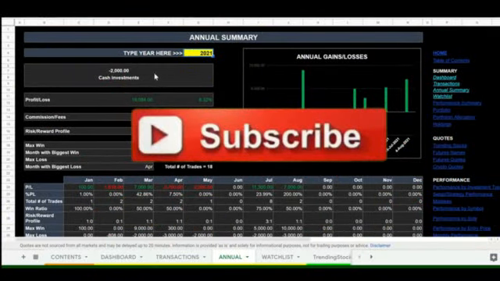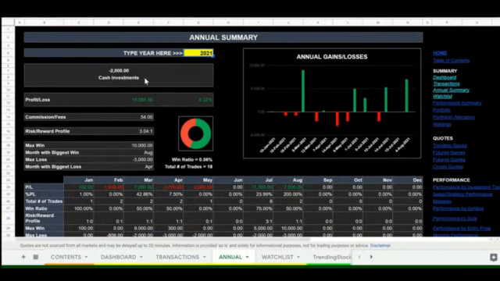Now, cash investments. For this year, you actually did a cash withdrawal of $2,000. But your profit loss, because you deposited based on that other sheet, you deposited in 2020.